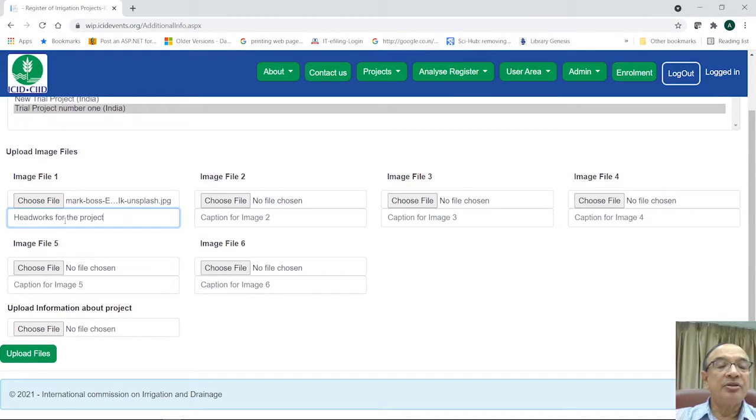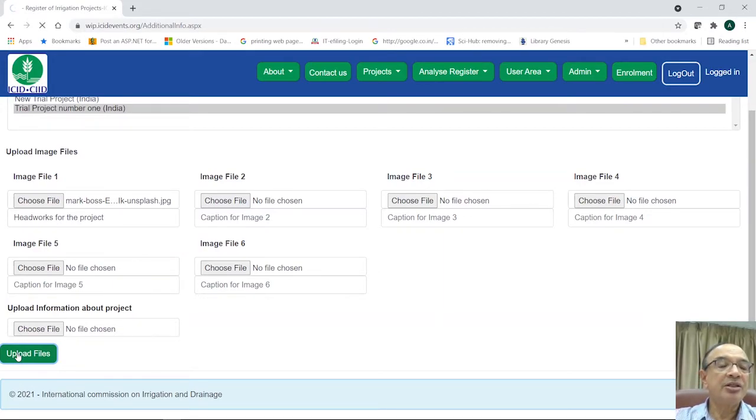You can put in a maximum of 6 files, but you can do fewer also. So say for example we only want to include one image and nothing else. We can go to the upload files, and the file uploading process will begin.